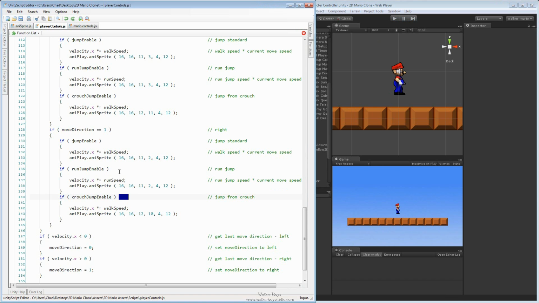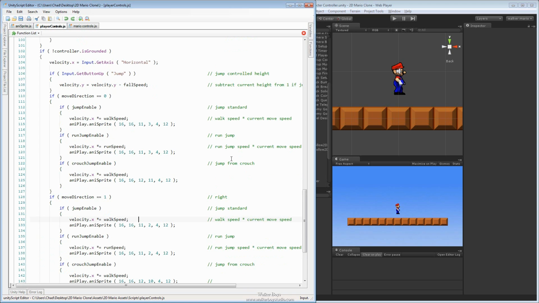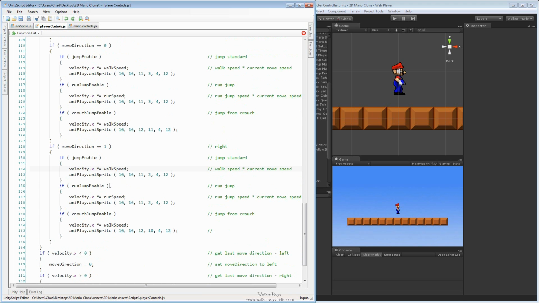Alright, so that gives us just about everything we need for that part. We're going to do a little bit more tweaking here in just a little bit, but let's go ahead and make sure we've got the right labels on this. For the animation parts, let's be sure that it's checking at least inside of each one of these. It's kind of easy to get lost because they're labeled the same. So when you're looking at some of them, it might be a good idea to just write down that it's actually left movement or right movement.